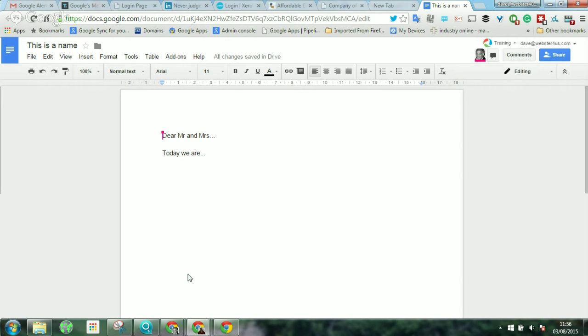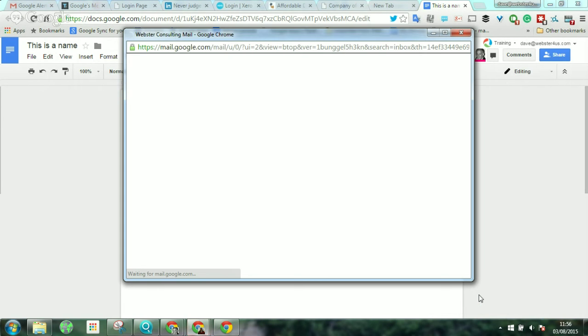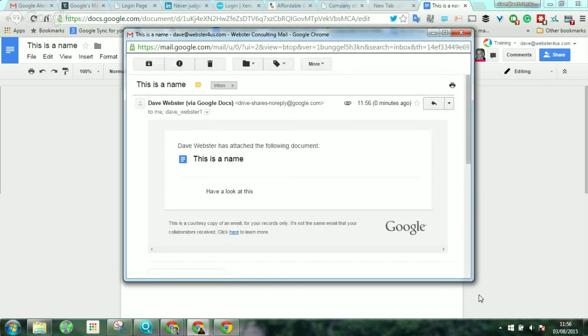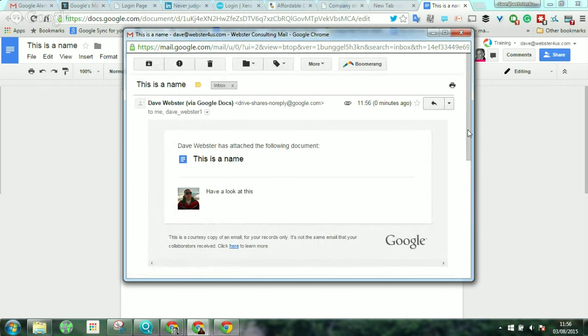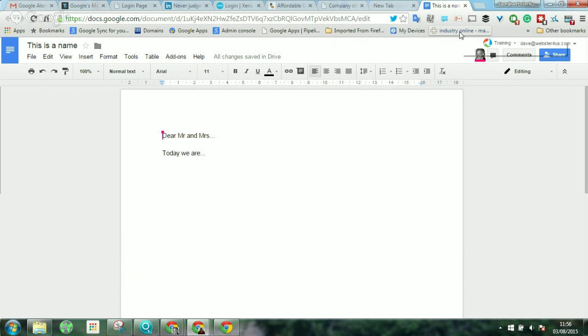So if you're wanting to send an attachment to a colleague, you can, and there's the acknowledgement that the email's gone, and it basically sends it as an attachment. I don't actually have Word installed on this machine, which again is something that we've all experienced in the past. If you don't have the right application to open the document that's attached, it's a problem. Well, obviously with Google, it's not. You can just click on the link, it'll open a browser, and you can start editing or viewing or changing that document on any device. So really good tool.